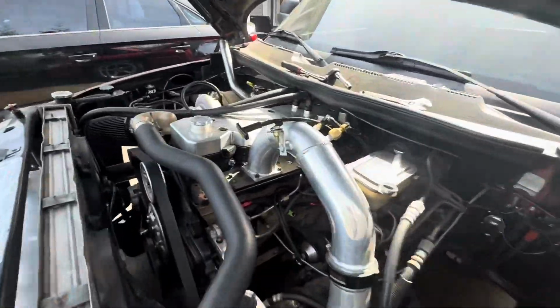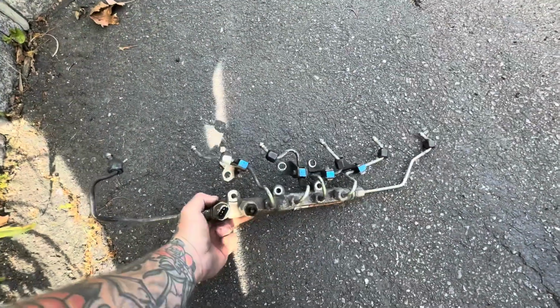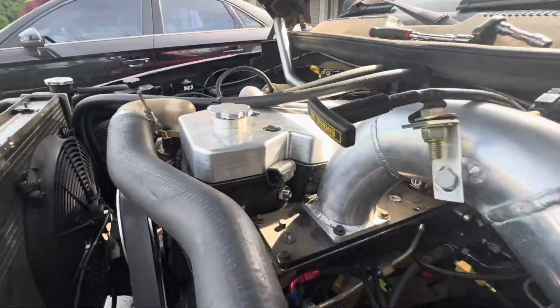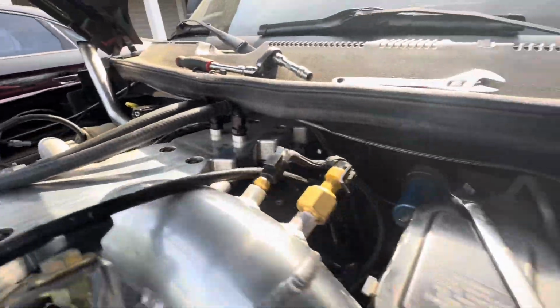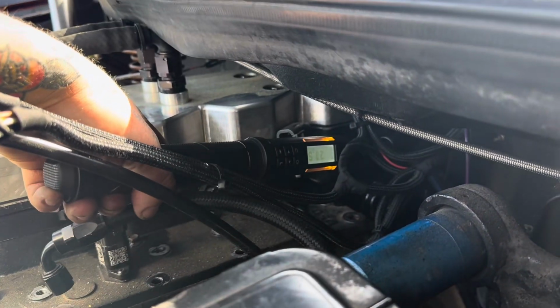Just like that. Oh, a couple minutes. This truck's very accessible to work on. So place it right there, and then just check some torque specs on those and see what we got. So I just want to show, this is why you check stuff like this.